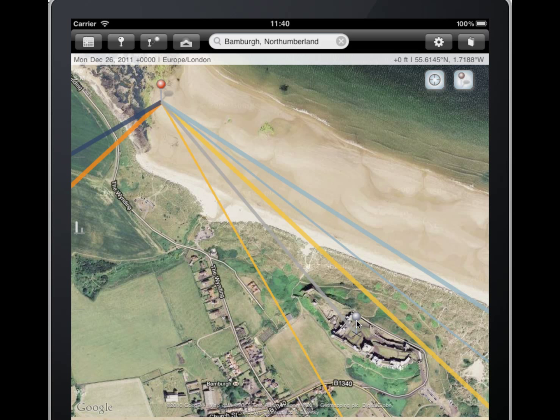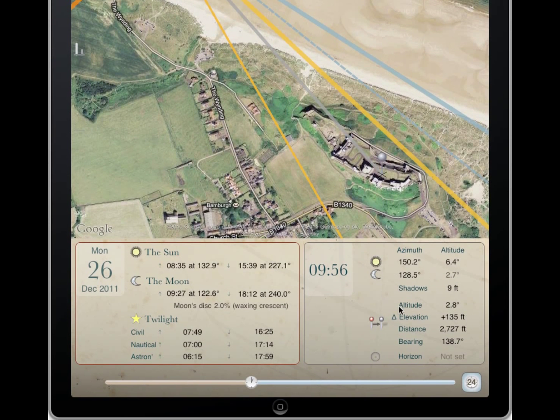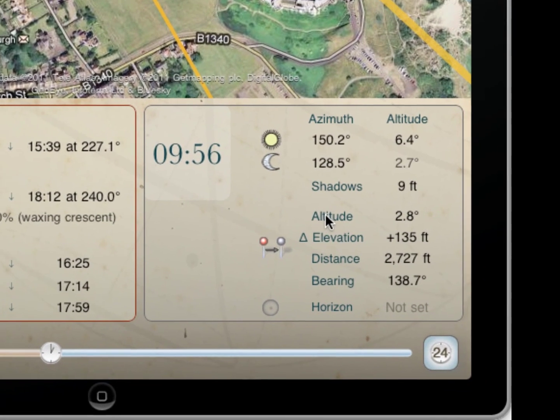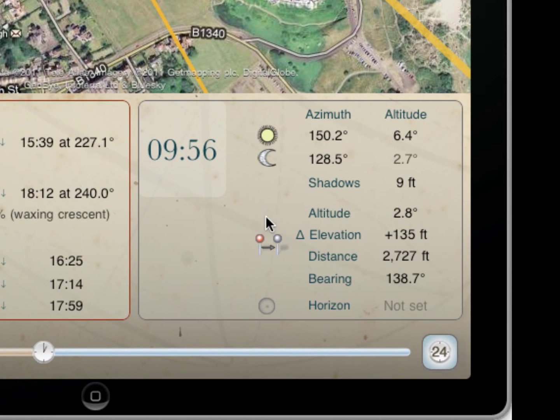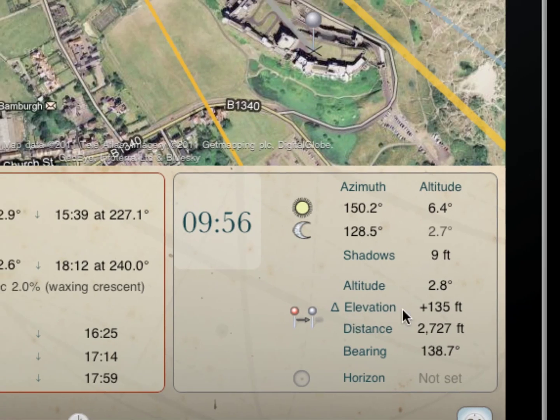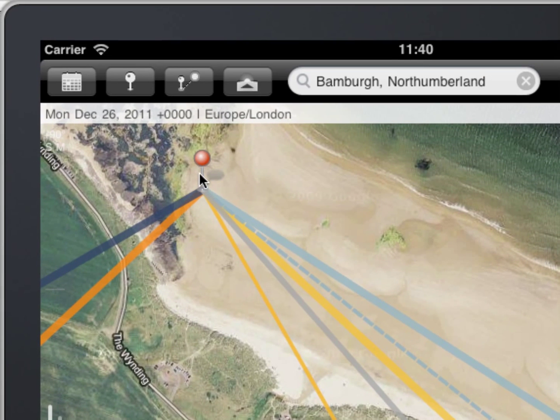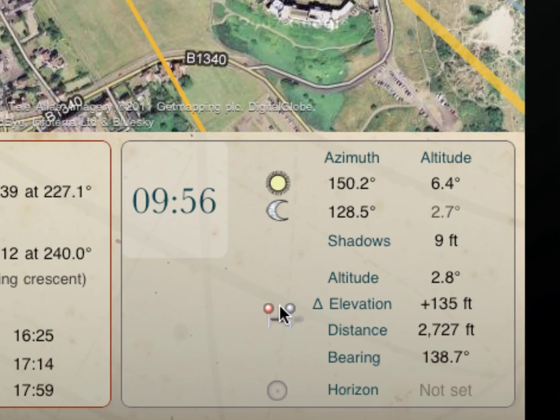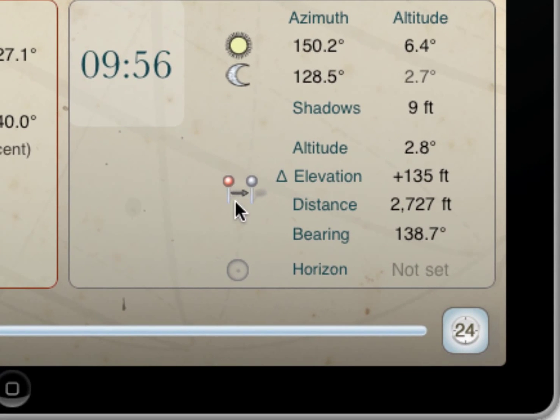So I select it, I can then pick it up, and I'm going to drop it. You have to pick it up and drag it and drop it somewhere for it to then go and determine this information. So what we've had from that is the results of a comparison in the elevation above sea level from the red position to the grey position. That's what this icon here shows, from red to grey.